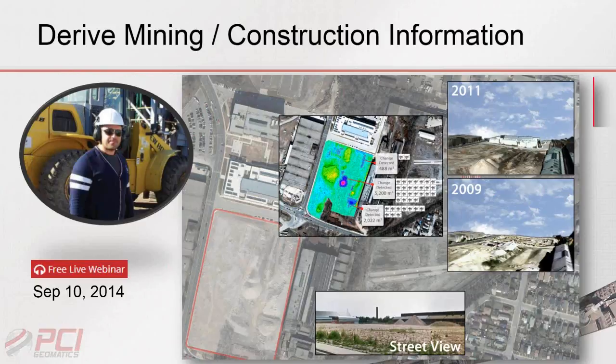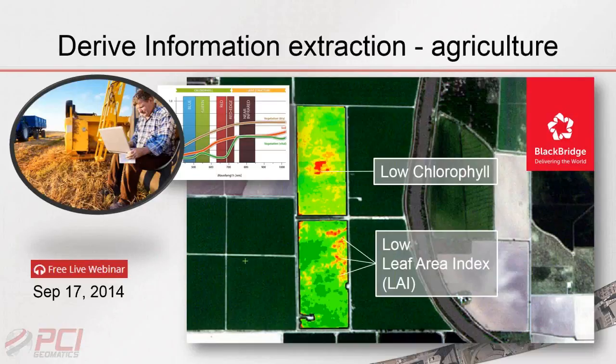In addition, with different application areas, on September 17th we provided a presentation on the use of RapidEye imagery, which is a constellation of sensors that can provide operational information for agricultural applications, among others. And we essentially showed how Geomatica can be used to derive information. What you're seeing here is some vegetation indices that were calculated in Geomatica. And also we showed how we can publish this content out to the web using ArcGIS Online. So if you missed that, be sure to go and check it out. It is available as a recorded webinar on our website.